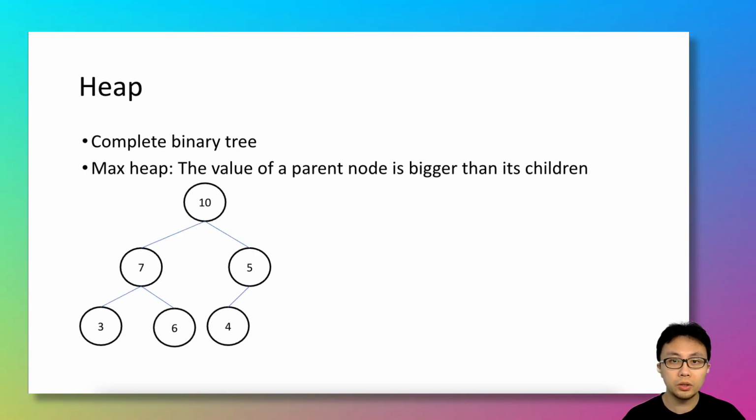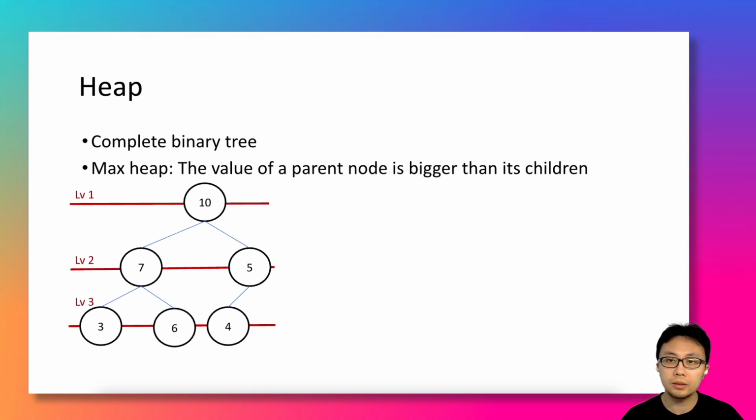The root node has a value of 10, and every parent node is bigger than its two children in this heap. There are 3 levels in this max heap, and we count that downward, starting from the root node. This is merely a visualization of a max heap. A max heap is typically not stored in a tree structure like this. Instead, it is stored in a linear data structure like an array.